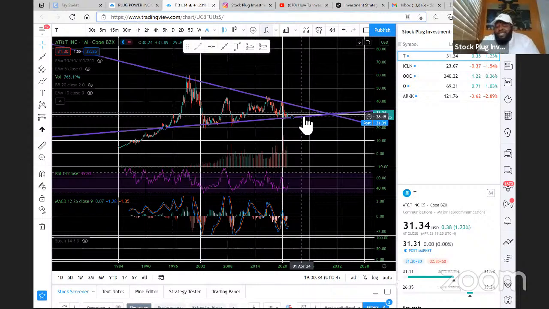AT&T just increased their dividend. They're doing good on their revenue. They finally did a good quarter. They finally had a good beat this year. Like AT&T is turning around. Even Kramer suggested AT&T. So I could see this stock coming back to the top, like $30, $35, and breaking out. We out of here. You know what I mean? So that's a good dividend play right there.